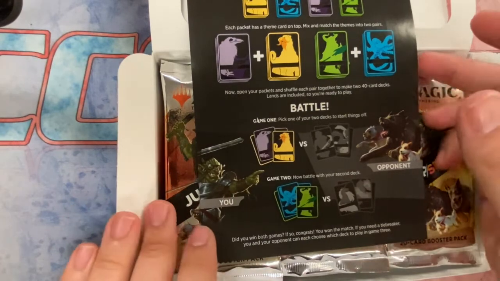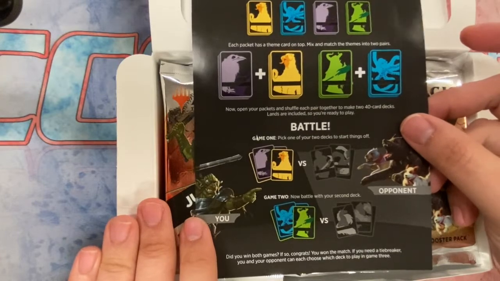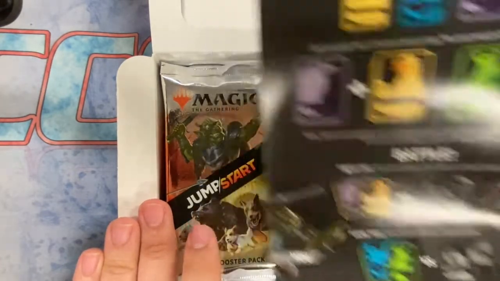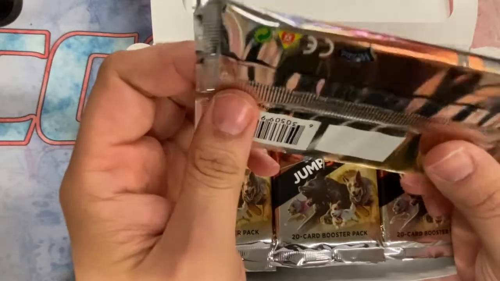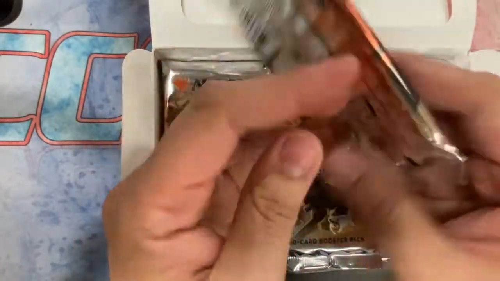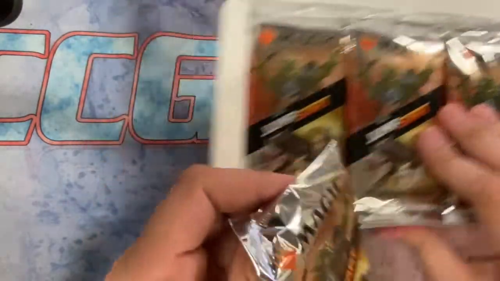Unfortunately, during COVID, we're not able to experience Jumpstart the way it was intended in stores, but we have some potential here in the future as long as we can get our hands on some more packs. Let's go ahead and start busting. So average pack, display, no cardboard or anything like that. It does say 20 card booster pack. It is a little bit thicker, but everything about the same.